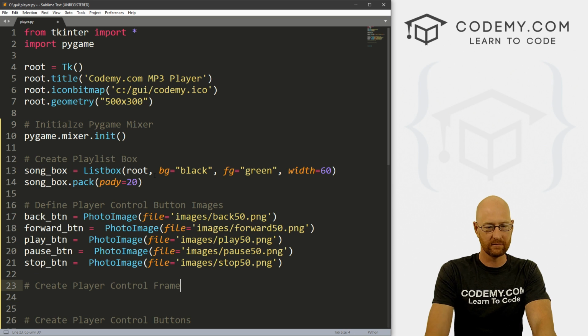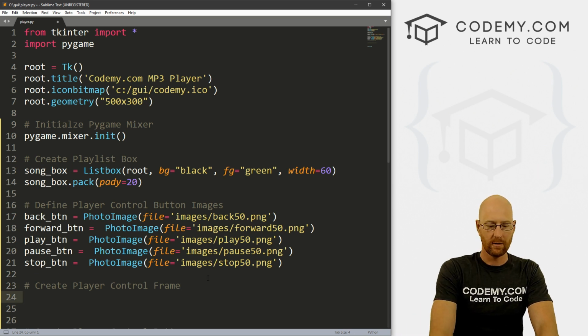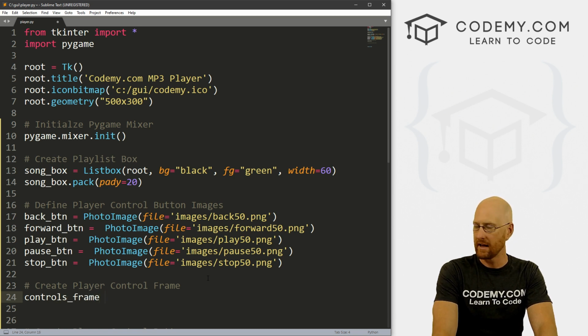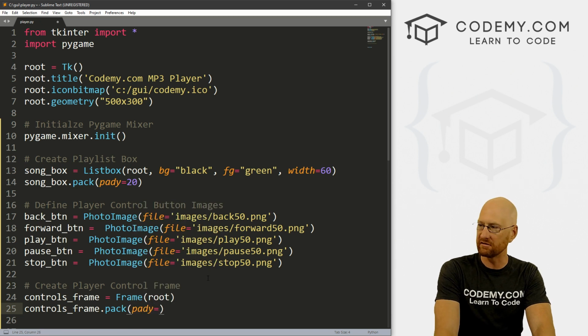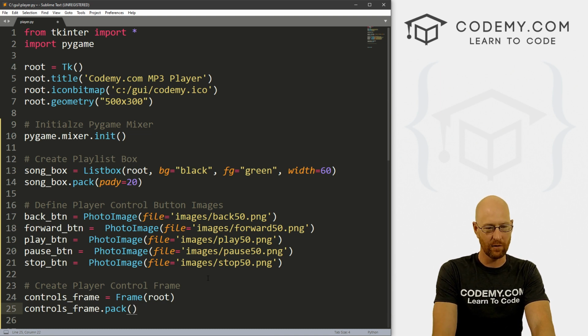So let's call this control frame, or controls frame maybe. And this is a frame, and we want to put it in root. Now we can just go controls frame.pack, and we probably don't have to give it a pad y of anything really. We could change that later if we want.